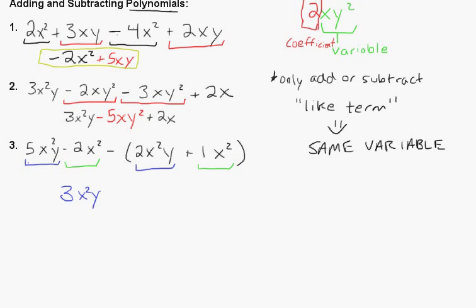Because 5 subtract the 2 is 3x squared y. And then this one is negative 2x squared minus 1x squared. This negative applies to the second term in there as well. Because it's in brackets or in parentheses, this negative here applies to the second term as well. So negative 2x squared, then you have minus 1x squared is negative 3x squared. So negative 2x squared minus 1x squared is negative 3x squared. And that would be your final answer.